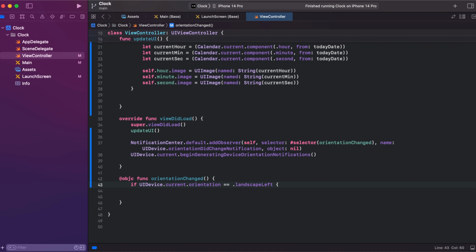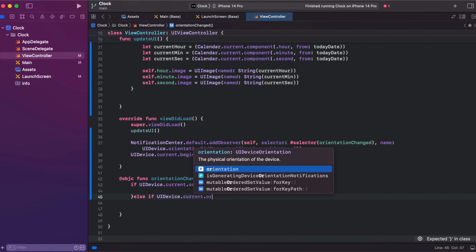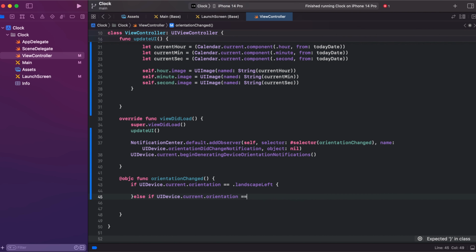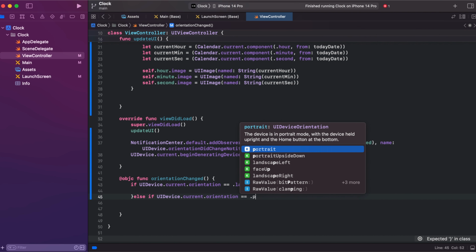Landscape left is when you rotate to landscape on the left, and landscape right is when you rotate to landscape right. We're just going to use landscapeLeft to show you what we want to do now. And we want to see else if the UIDevice.current.orientation is equal to .portrait.